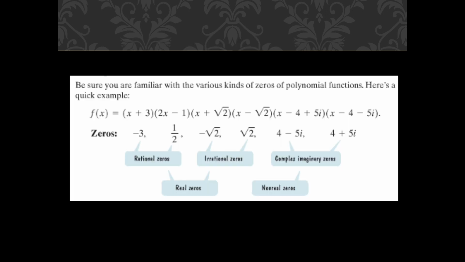Now, these can be various kinds of zeros or various kinds of roots. They can be rational roots, which are what we're used to, like a fraction or a whole number, positive, negative, 0. Any of that would be rational roots. They can be irrational roots, which would be square roots of non-perfect squares. And remember, those come in pairs. Or they can be imaginary roots, complex imaginary roots involving i. So these come from the real zero side, and these the non-real zeros.